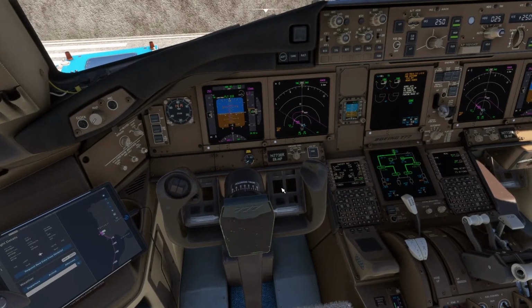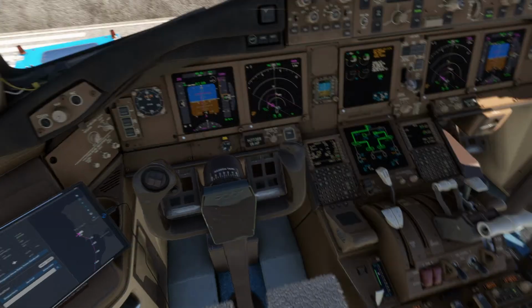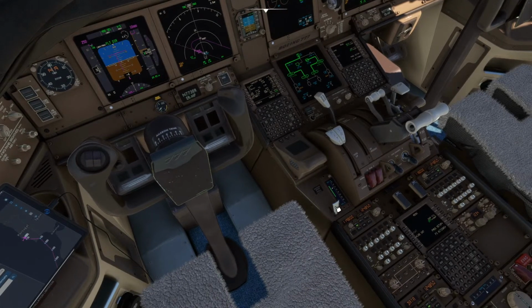I wonder if it won't until we have hydraulics. That wouldn't surprise me. But I also cannot remove the brake. This is mighty strange.